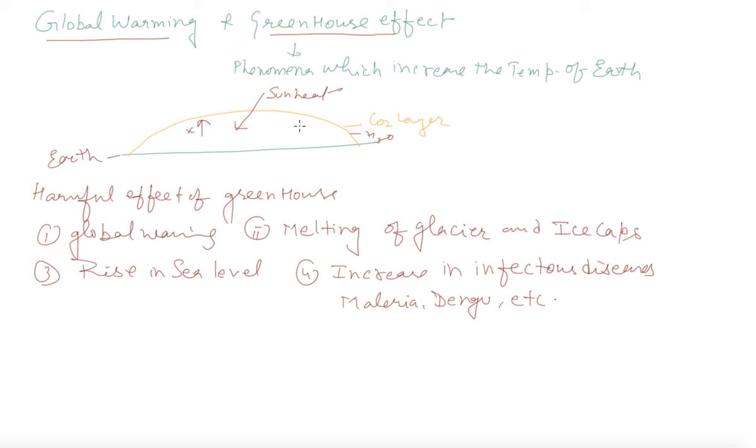It maintains the heat balance on the earth, but large increase in the amount of CO2 gas absorbs more heat, and hence global warming takes place. Rise in the temperature of earth's atmosphere is called greenhouse effect. Here earth is a greenhouse surrounded by transparent walls of CO2 and water. Then harmful effects of the greenhouse - global warming takes place.